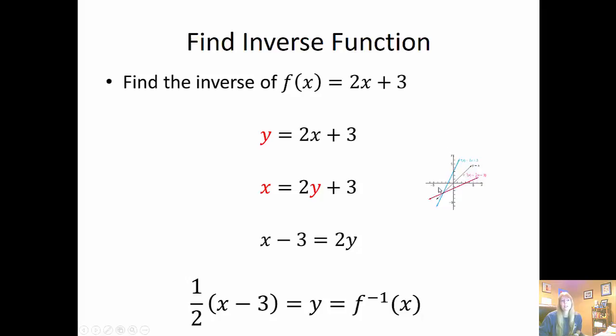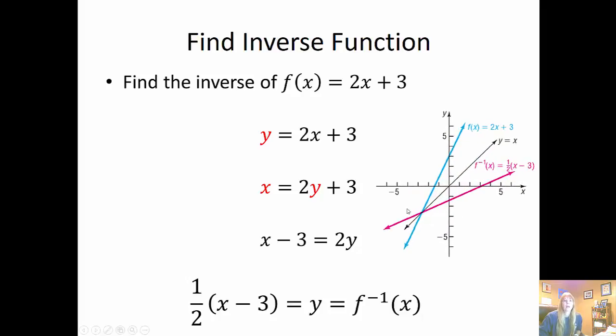If I graph these, it's easy to see. If I graph the original function, that's the blue here, and then the pink function, if we draw the line y equals x, it cuts right through it, in other words, it gives that mirror image, and that proves also that they are inverses of each other.